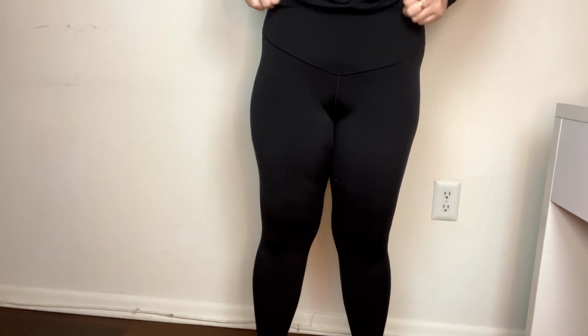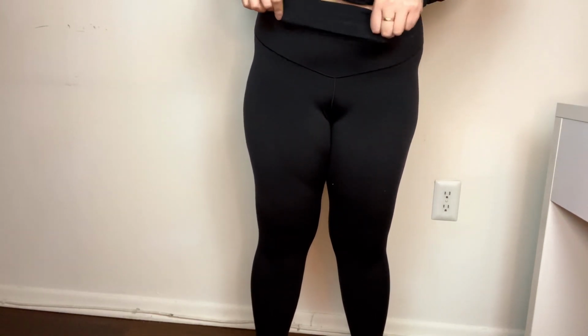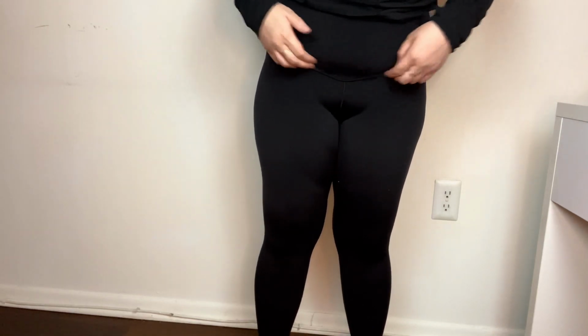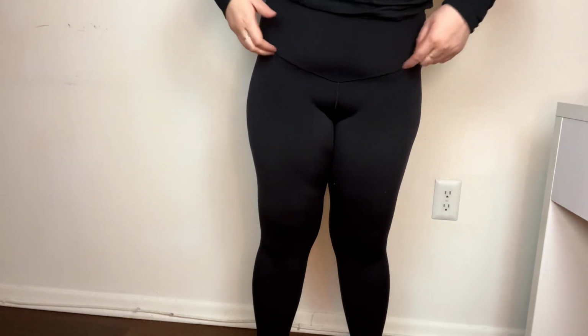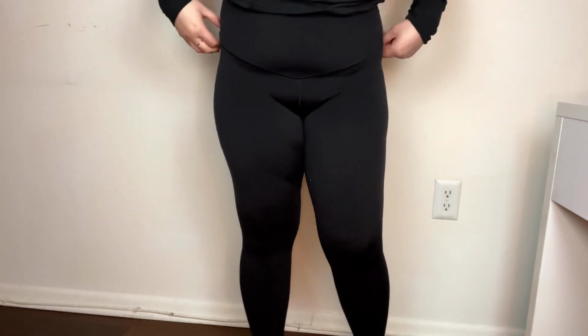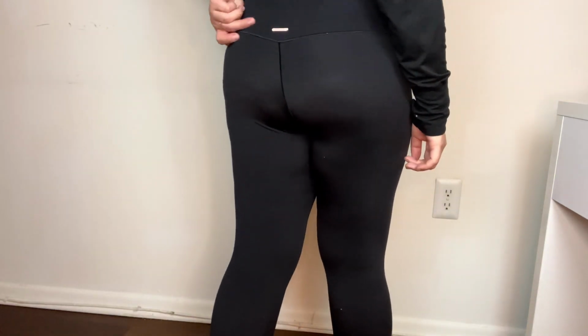These are the AERIE leggings in size medium. There's not a lot of support in the stomach, so if I move a little bit, it slides and you can feel it sliding too. But the difference with these and the AliExpress leggings is that the inseams are at a slant compared to the AliExpress leggings. I don't like that there's a label right here because that kind of screams out AERIE leggings.